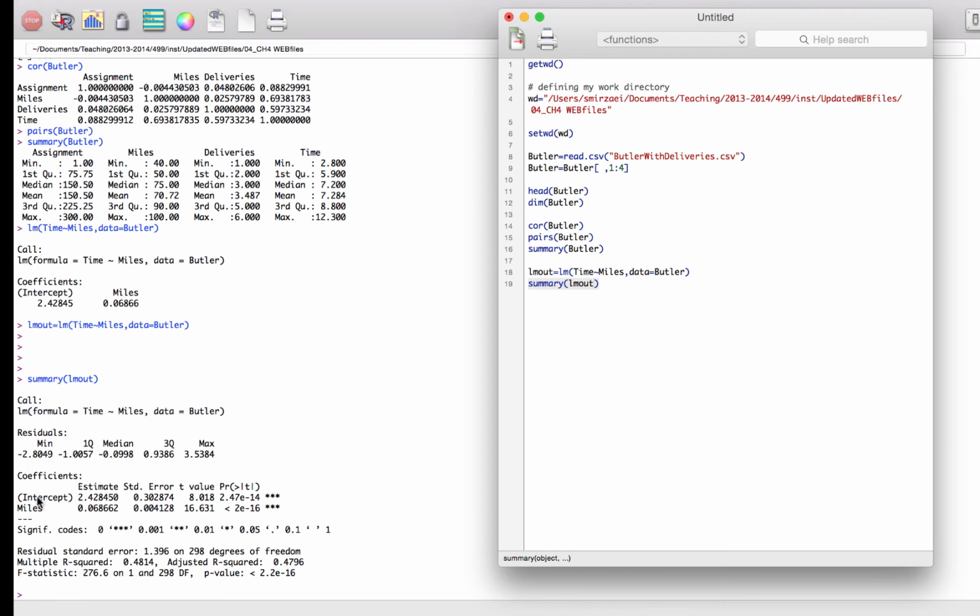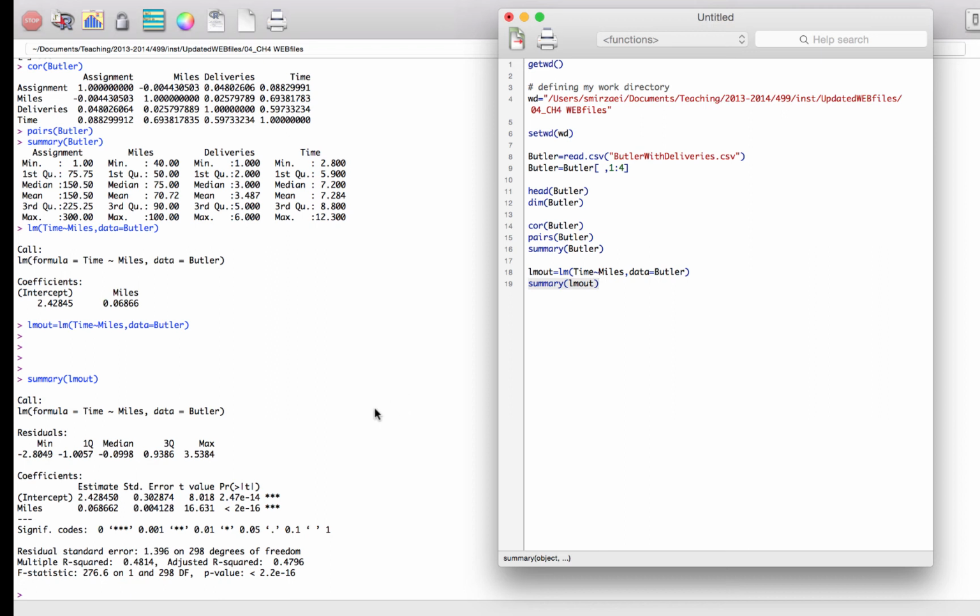As you see, in this case, both intercept and miles are significant variables, and therefore your equation becomes 2.42 plus 0.06 multiplied by your miles, which is the variable that you have. So summary lm out helps you to get basically more information out of your regression model.